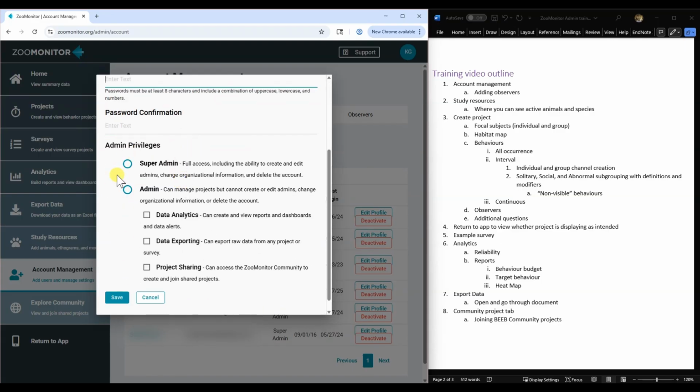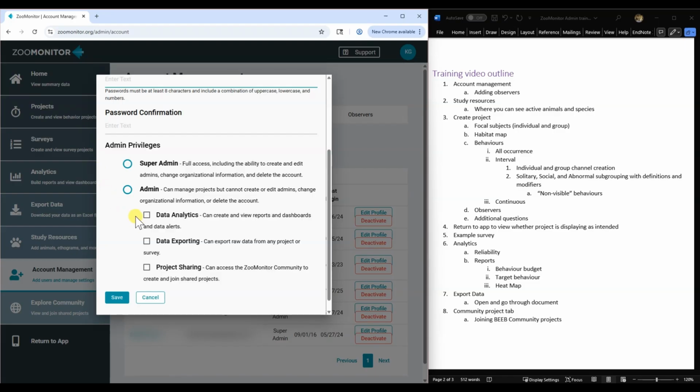So admin can be either a super admin or just a regular admin. Super admin has full access, including the ability to create and edit admins, change organizational information, and also delete the account. Admins, however, can only manage projects, and they cannot create or edit admins. They cannot change the organizational information, and they cannot delete the account.